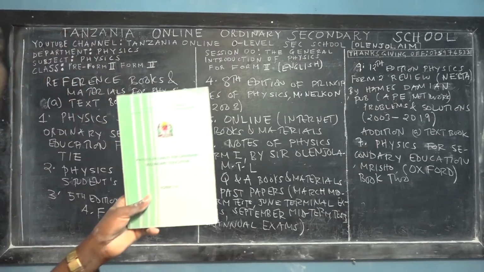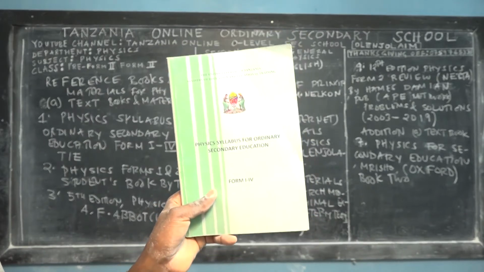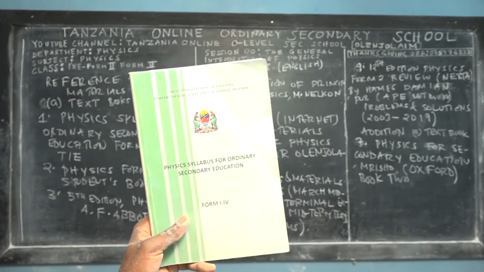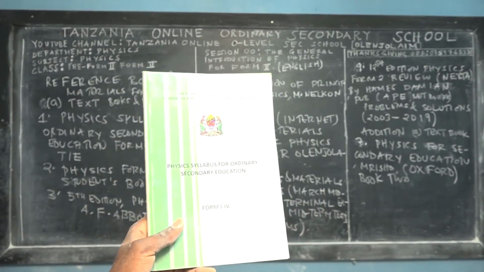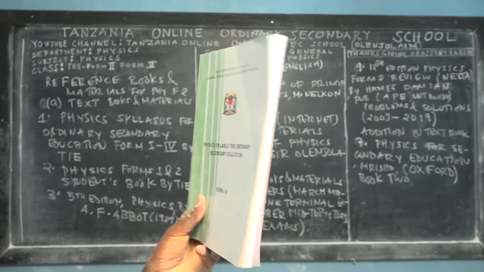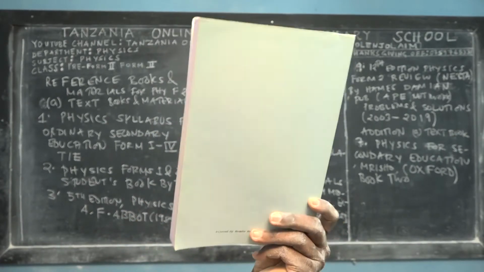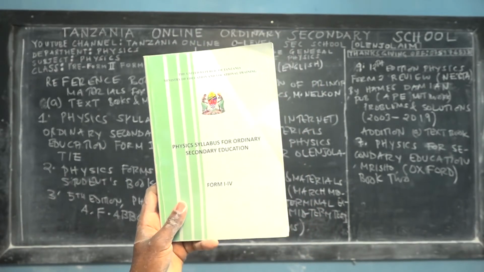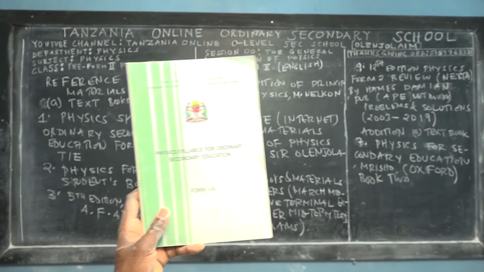In case you also need this book, good news, you can go to the description and read how much it costs, and hence you can order it online, and there is a shipping cost to any region of Tanzania. So you can order this book and I will send it to any region, so you can use it for the rest of your life and enjoy the beauty of physics.